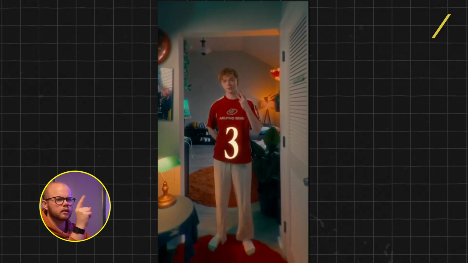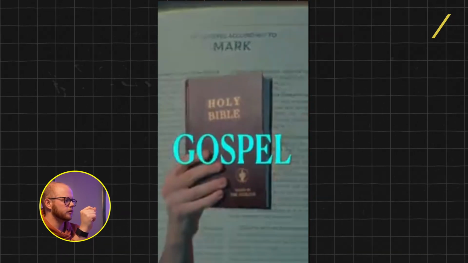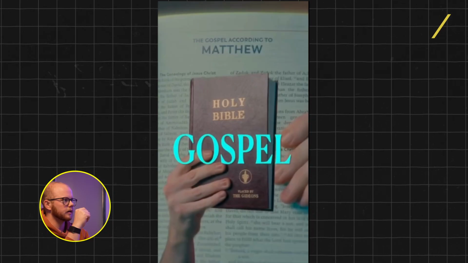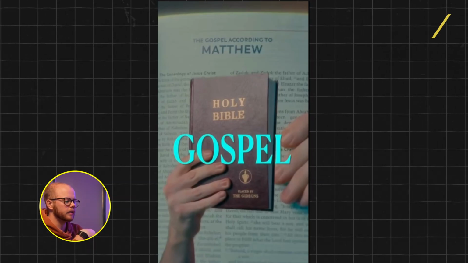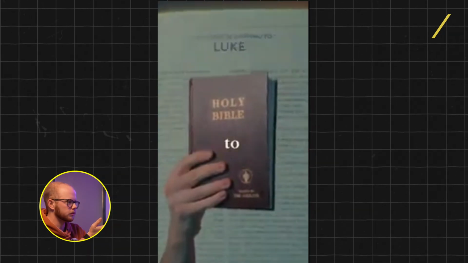First of all, phenomenal hook, and especially the "all it took" somehow creates intrigue. And then using what I just explained, a visual aid in order to add to the hook after the first kind of attention has been gotten, and then using a match cut behind the book layer in order to aid the fact that he's talking about the Bible.